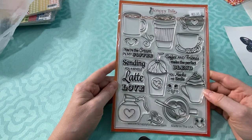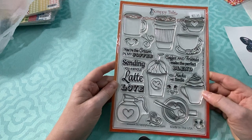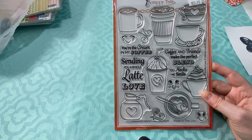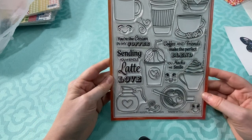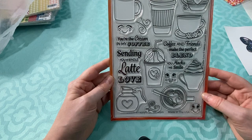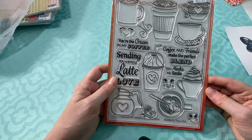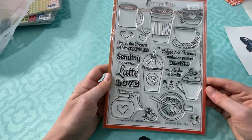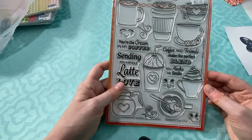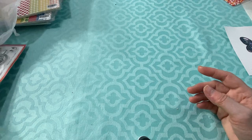This I got at Scrappy Tails — they were a new vendor for us this year. They do a lot of pop-up cards, which I think are really pretty, but they have a lot of paper piecing and I'm not all about that. This was actually my very last purchase of the show — the floor was closing and I debated on it. I went ahead and got it because I like all the different shapes of coffee cups. It's got a nice variety.